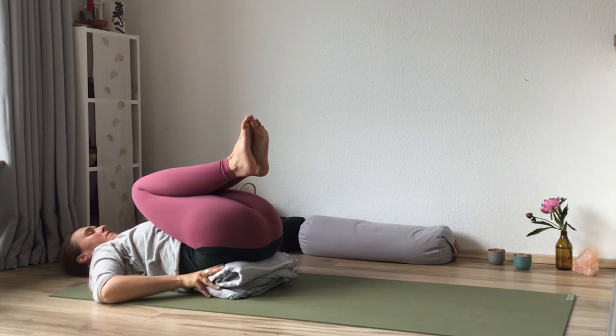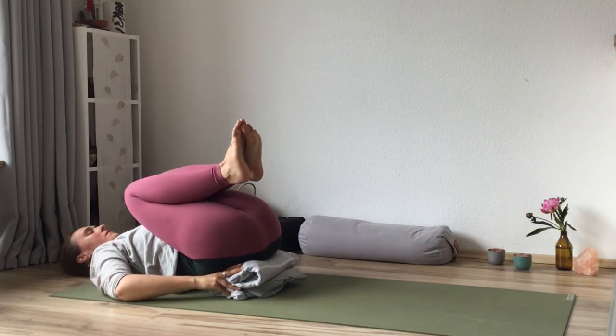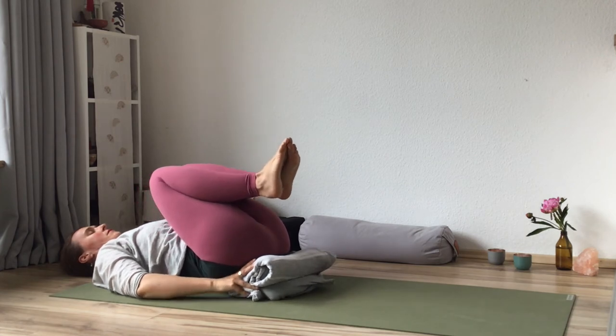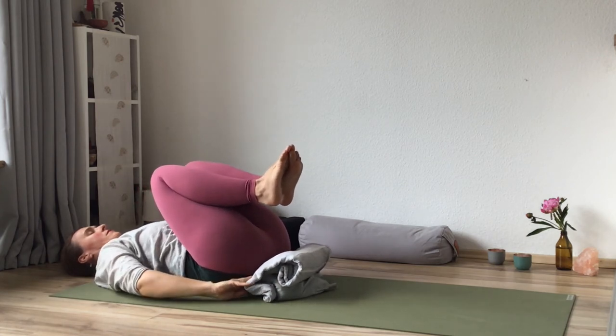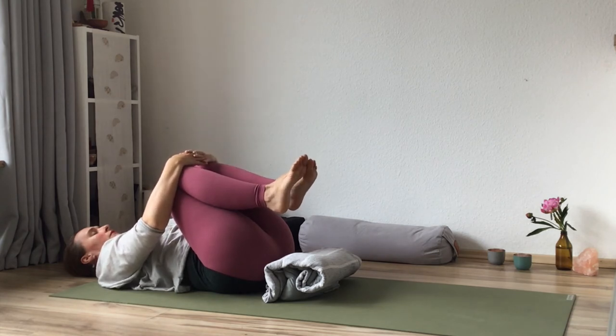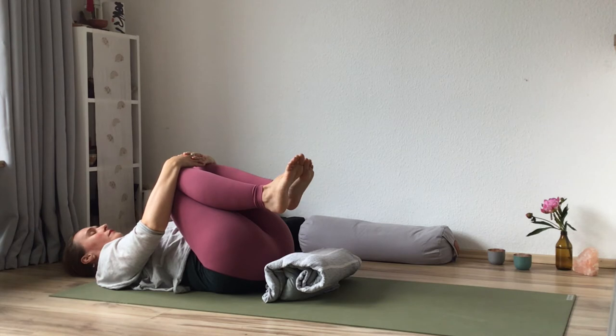remove your blanket. So I like to wriggle it away from my body, slowly rolling my spine onto the mat here until I'm completely arrived on the mat and then hugging my knees again. It adds a nice little stretch here. And I can comfortably rest my spine here on the mat.